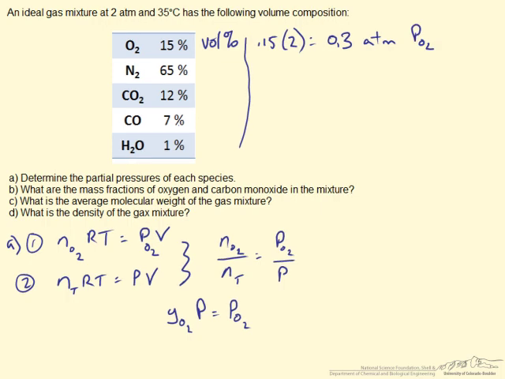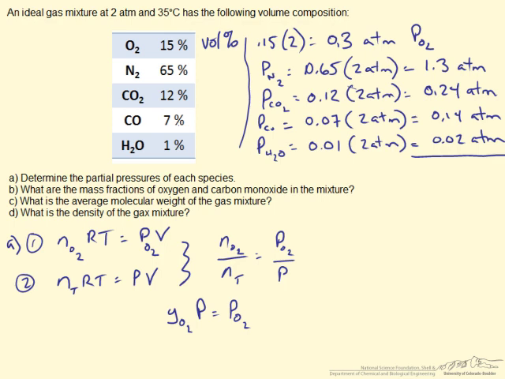Going through the rest of these, hopefully you get the values that I've gotten here. We could add up all the partial pressures, so the sum of each of the partial pressures is therefore going to be the total pressure, which we know as 2 atm. So that should answer part A.